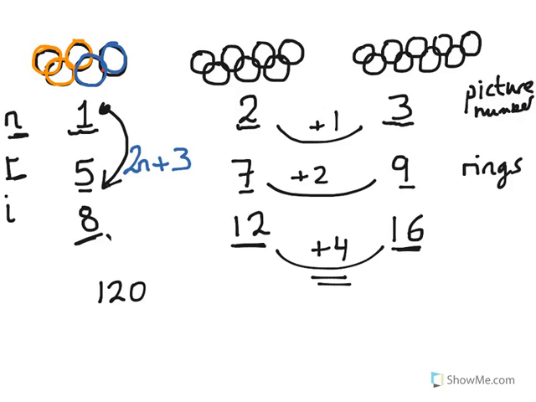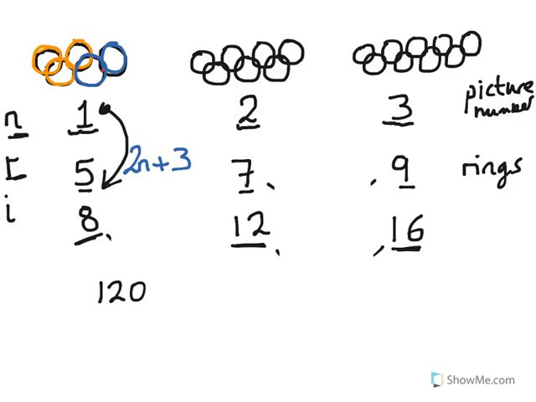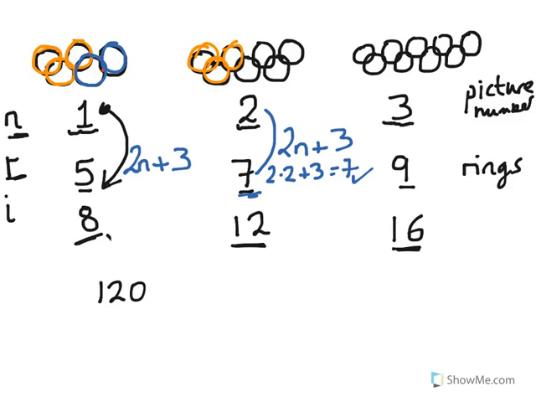Would this give me the same connection, the correct connection, in the second picture as well? Well, I have the number 2 here, so I started again with these 3 rings, and now I've got picture number 2, so the connection between picture number would be 2n plus 3. Well, n in this picture is 2, so 2 times 2 plus 3 would give me 7, which is what I want to get here, so this is correct. And if we look back in this one, 2 times 1 plus 3 would be 5.